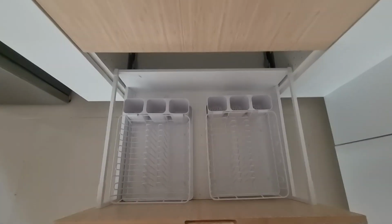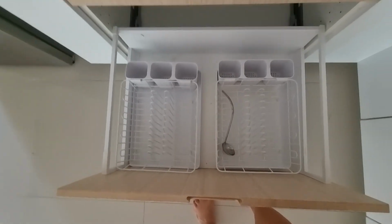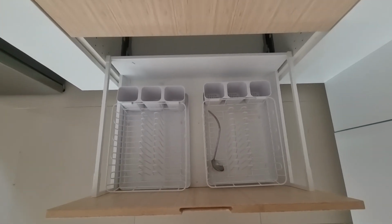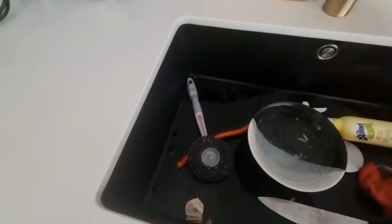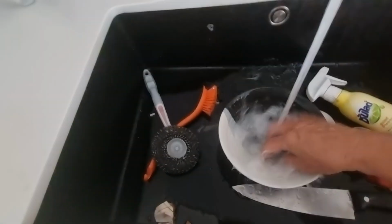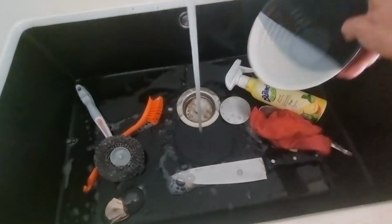Now, back to the water trays. I love the water trays. Again, make sure you keep your plastic underneath for the durability of your drawers, and I just love it. I didn't buy a dishwasher here. Look, this is an Ikea sink. I love it. It's very, very expensive.